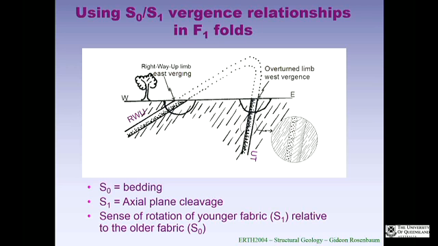I'll show you exactly what I mean. So here is the bedding, here is the cleavage. We always start with the cleavage. We always start with the youngest feature. So the cleavage is the latest feature compared to the bedding. We start with the cleavage, I rotate it to bedding, and this rotation will be clockwise rotation. Basically with the upper part going to the east.